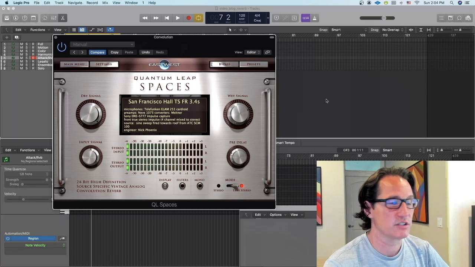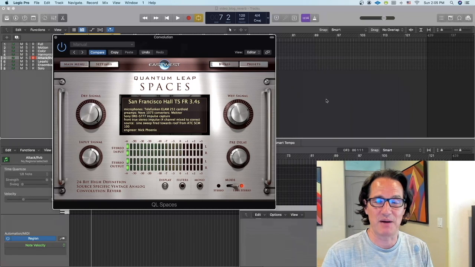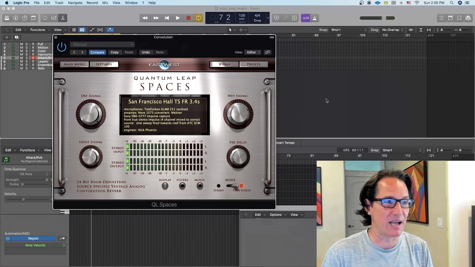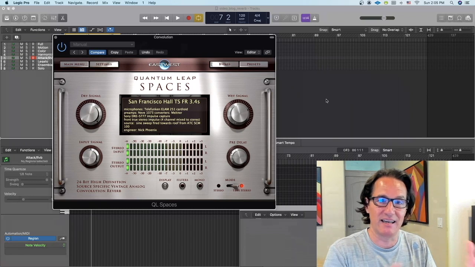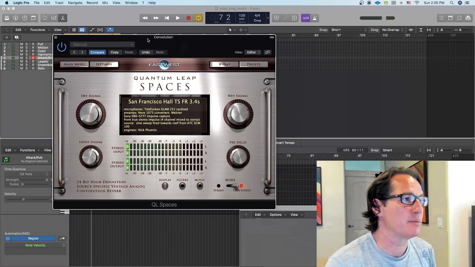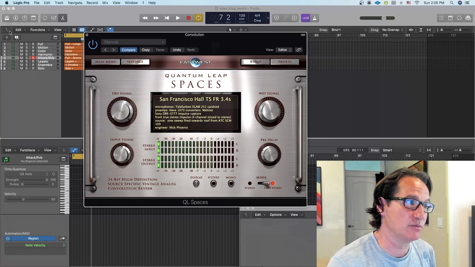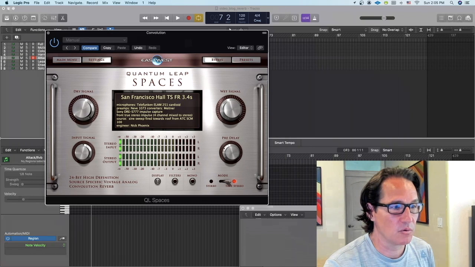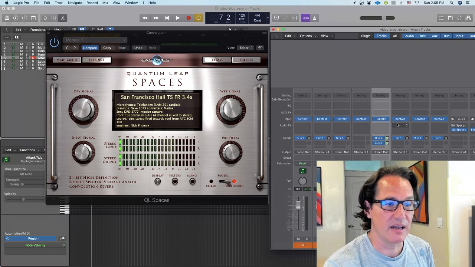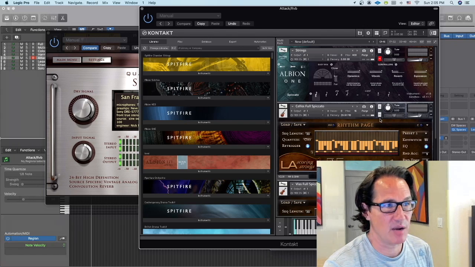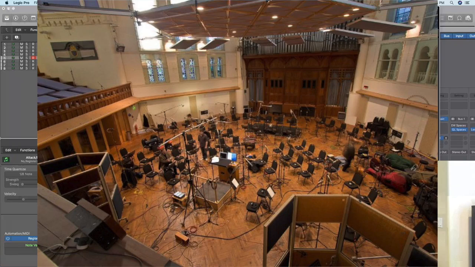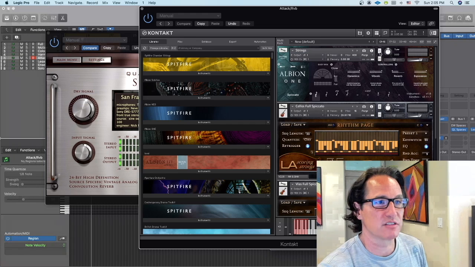Really freaking cool. So now that I have that loaded in my DAW, I can bring up one of my sample libraries, and we can hear what it would sound like played in the San Francisco hall. So I'm going to bring this up, and this brings us to another important concept, which I touched on at the beginning, which is the difference between a wet and dry sample. So I have Albion 1 Spitfire, which of course was recorded in Air Studios, very wet. So I'm going to solo that just so you can hear it.